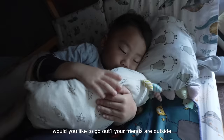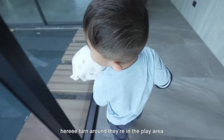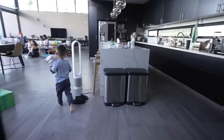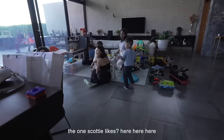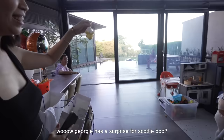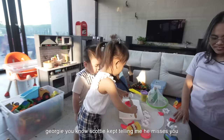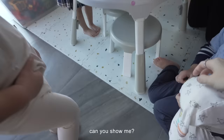Would you like to go out? Your friends are outside. Get around there in the play area. Hi, Scotty! Here, Georgie! Whoa, Georgie has a surprise for Scotty. Come on, give this to Scotty. Wow. Georgie, you know Scotty kept telling me that he misses you. Banana. Can you show me? Is it a banana? Is it a banana, Tobi?